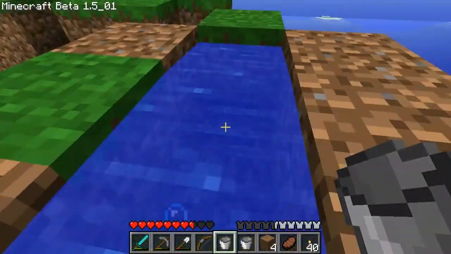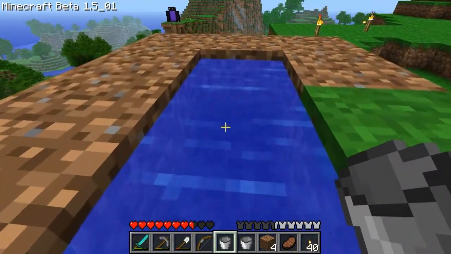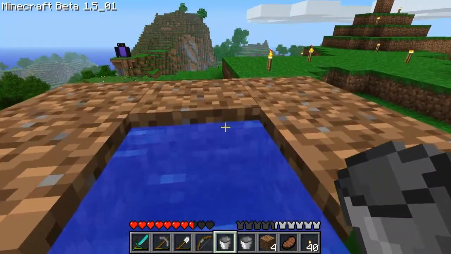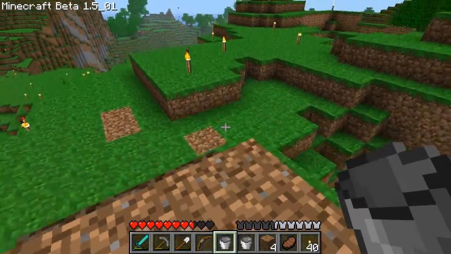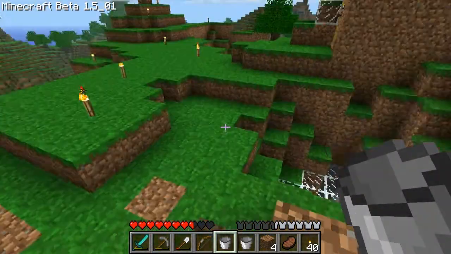Let's see, if I'm in here and I hit spacebar, I can still swim above it. And so I guess it's not useful for that. Yeah, alright, I don't know. I just hadn't played much around with soul sand, and so that was fun to play around with.